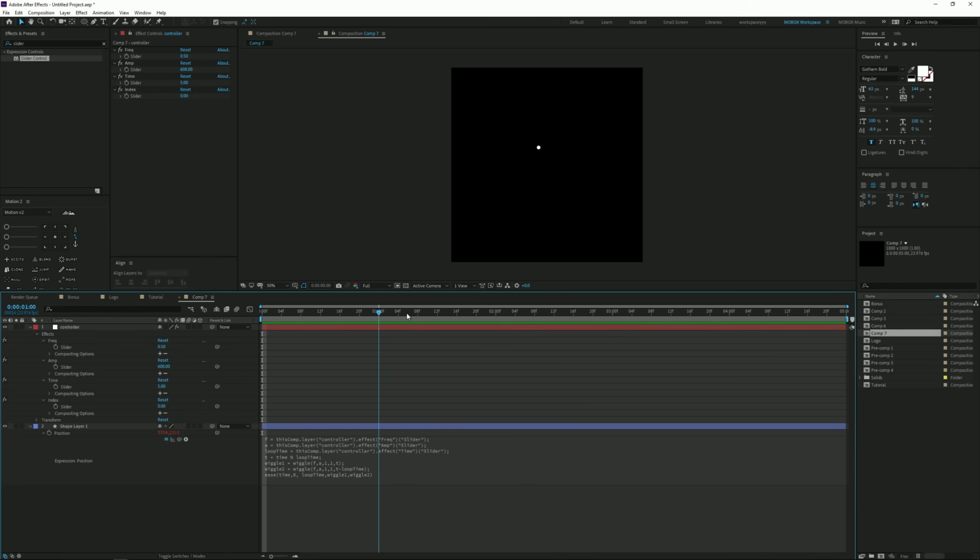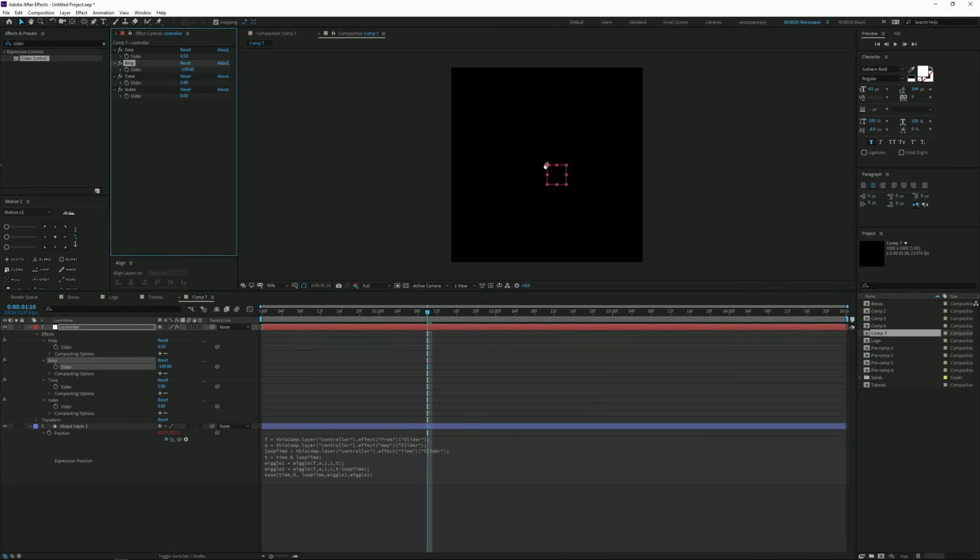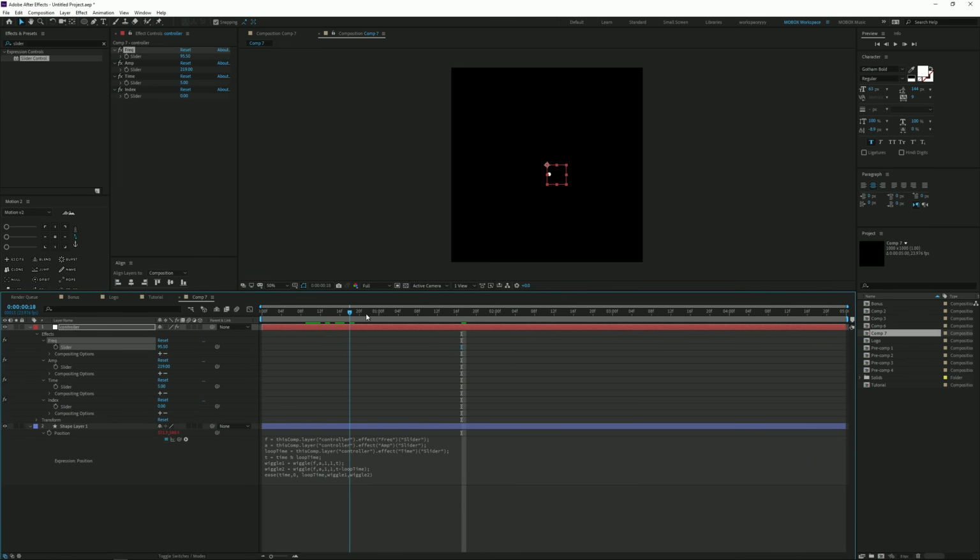So now you can see what happens when I decrease the amplitude. This thing is going to travel a much smaller distance. And when I increase the frequency, it just increases the speed at which it moves. And then time is how this whole thing is looping. So basically, I'm limiting it at time, and this is looping all in 5 seconds. That's what this time parameter equals, T and loop time.